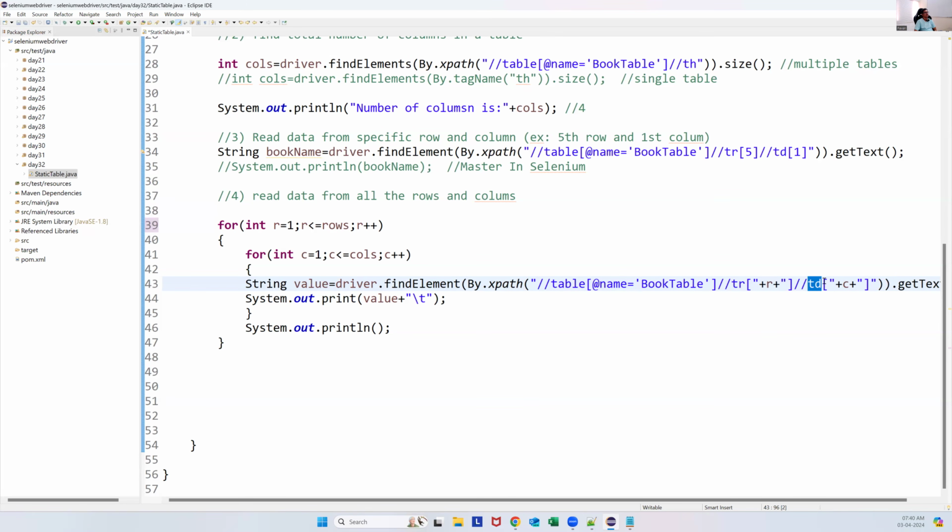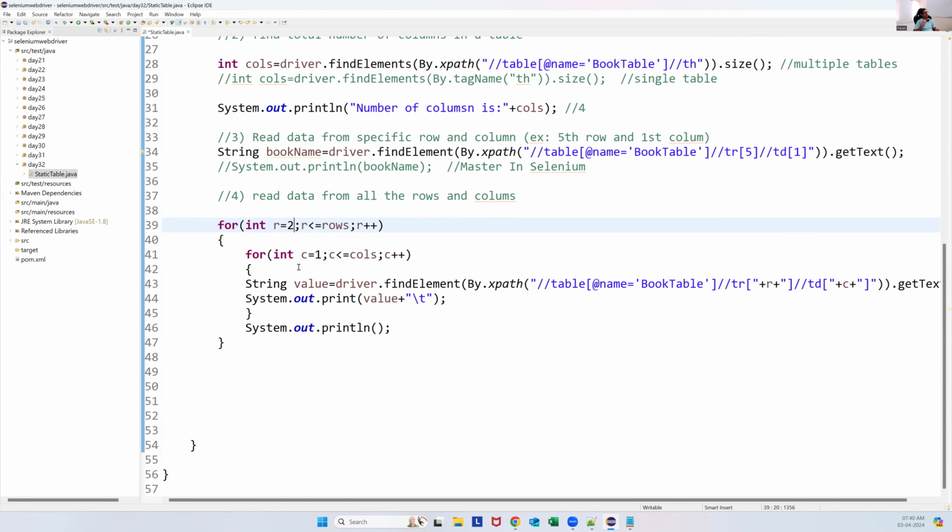So what is the problem? If you put TH here, then we cannot read the rest of the rows. If you put TD here, then we cannot read the header, because the header has a separate tag and the data also has a separate tag. So that's the reason I have eliminated the header part. I have started from the second.